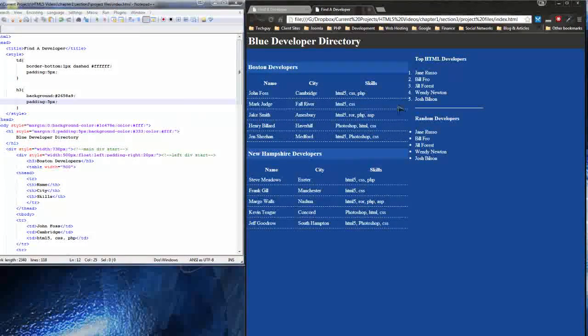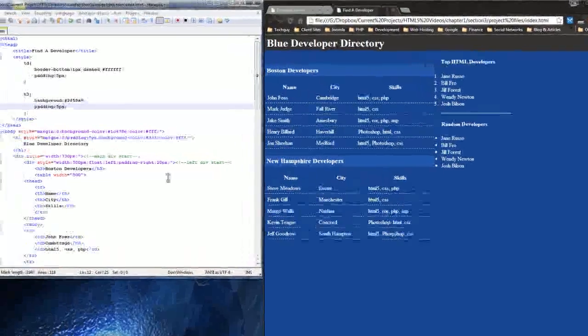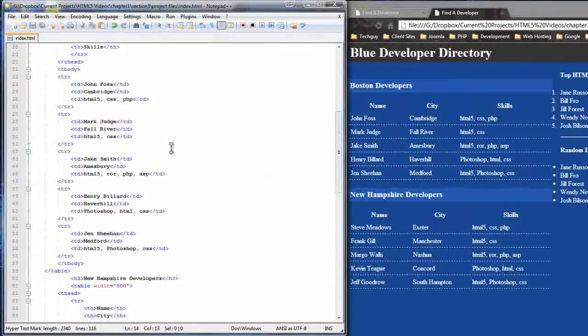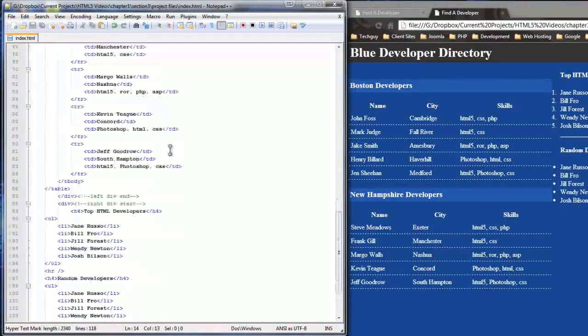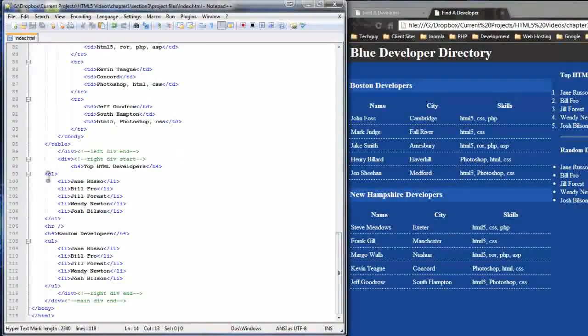Alright, so next we have the right div along with the lists inside that div. So we're going to go down to the right div start, and the first thing we want to do is set a width. So we're going to use CSS.